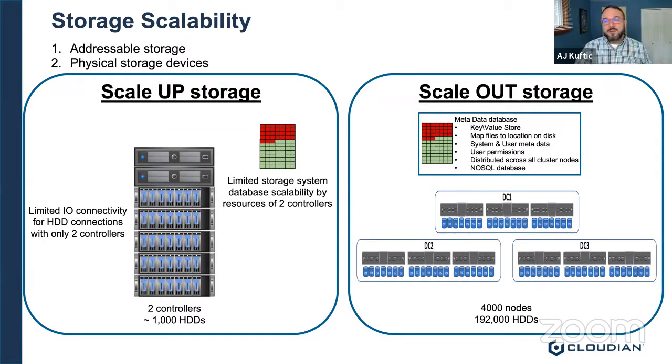So these are the sorts of things where you're limited in terms of you can't scale it out. You can't make it one contiguous platform. You get to a certain point and then, okay, now I need another one. And now you have to care and feed and maintain that as well. So there's the physical aspect of it, but there's also the addressable storage aspect of it as well.